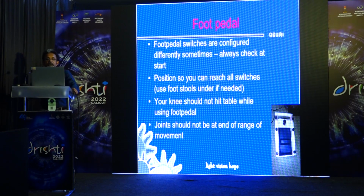Foot pedal switches are configured differently. Always check it at the start so that you don't get surprised in the middle of the surgery. Position them so that all foot pedals are easily reached with your feet. Use a footstool under the foot pedals if required.